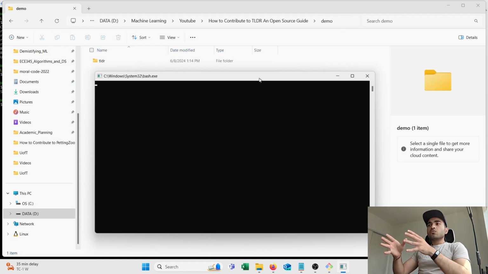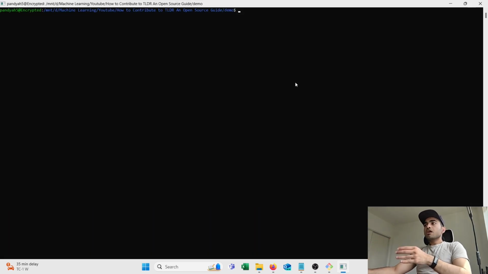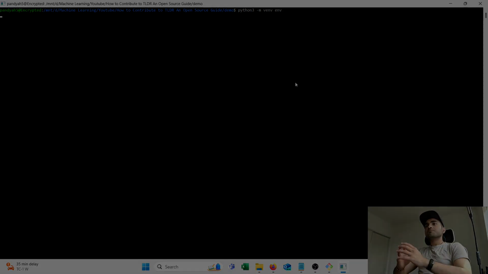And I use that for working with all my projects because it gives me a Linux-like interface on my Windows operating system. You can do the same with just a normal Windows or a Mac OS machine. It's just that the command for creating a virtual environment will differ, and activating the virtual environment will differ. If you have Python installed, the command for creating a virtual environment is python3 -m venv, if I'm not wrong. And then we have to give a name to that, and I'll just call it env for environment.